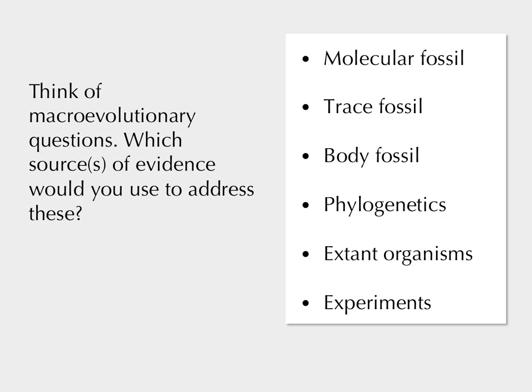We've got a question of whether something is one species or two species. What sort of data could we use for that? You can do experiments, see if they'll mate in the lab, that sort of thing. And then you can do phylogenetics too, but we'll get to that later.